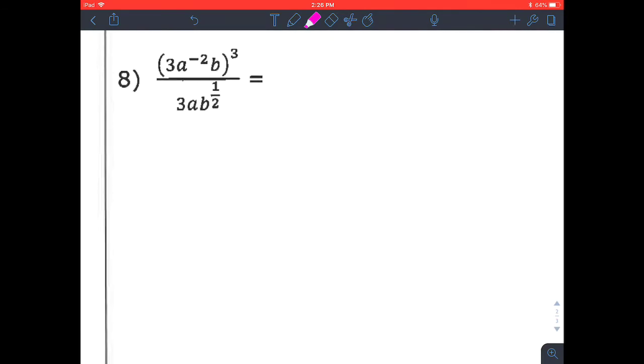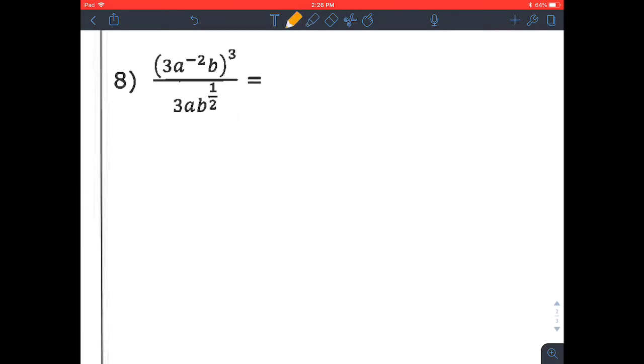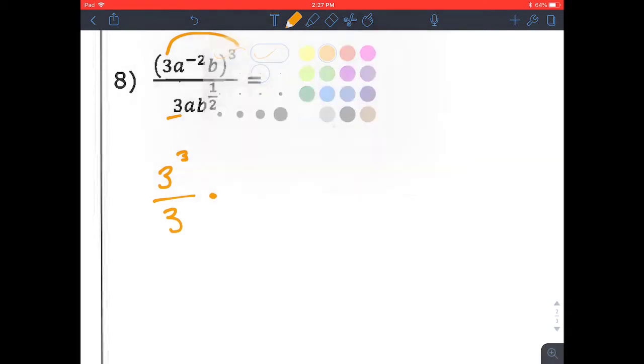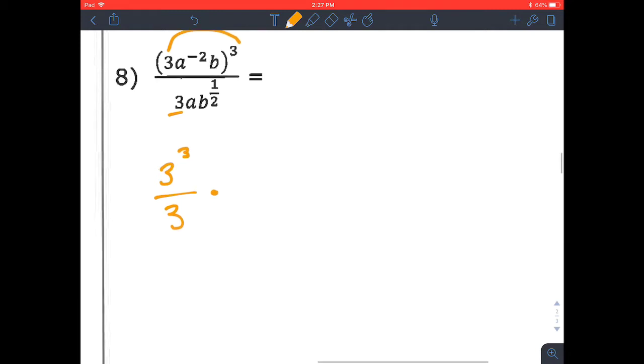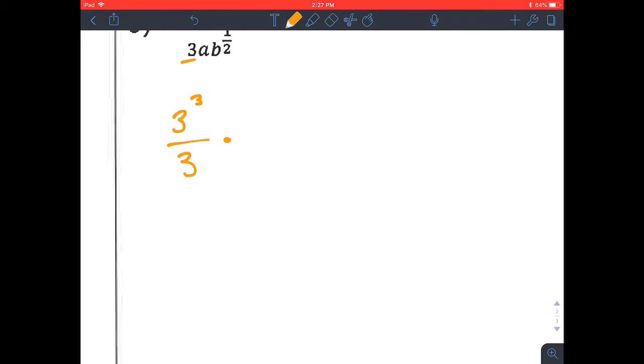Okay, we're going to do the same thing here. I'm going to even change colors this time to make it easier. So first things first, I'm going to make sure I'm distributing that each time. So I got 3 to the 3rd power, and then I got this 3 down on bottom. Okay, and then let's keep going with that. Let's just focus only on the numbers. So 3 to the 3rd power is 27, and then 27 divided by 3 will give me 9, and then that's done, and it sits on top of the fraction bar.